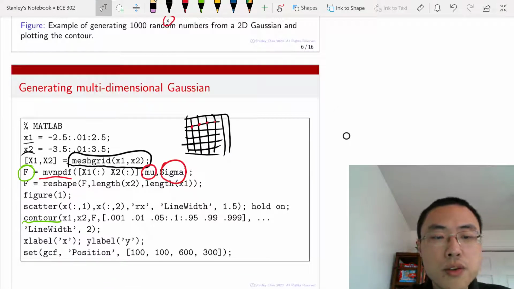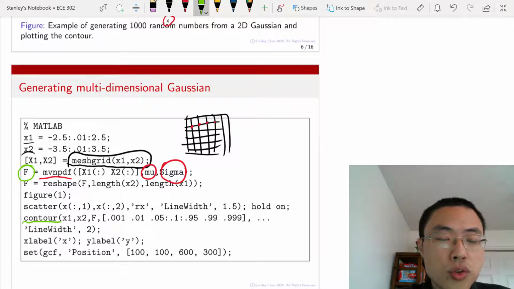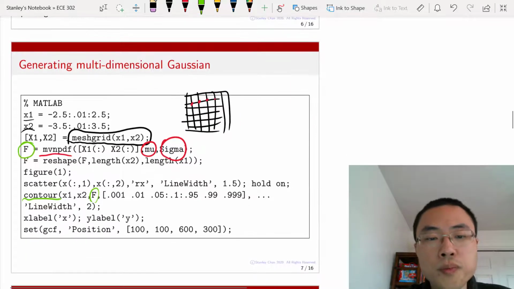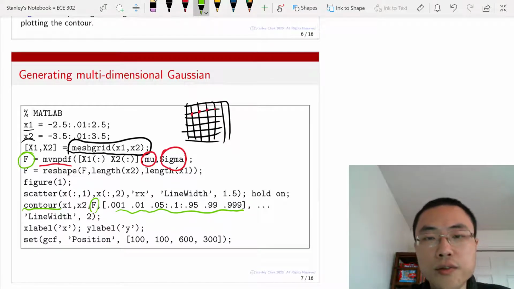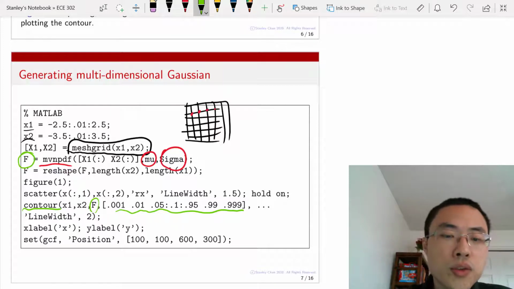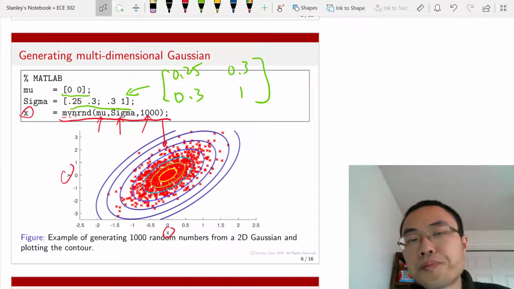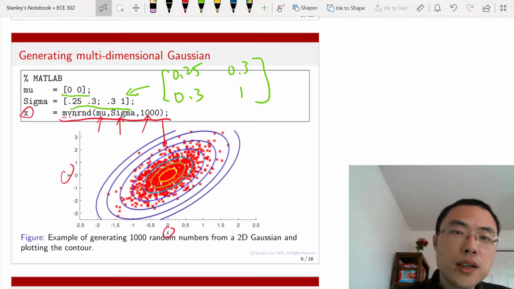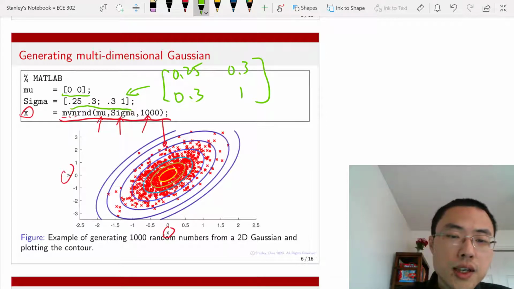There's a similar command in Python that would do the same. And so you plug in x1, x2, which are the grid lines, and then you put in this f. F will be the values, and then you tell the computer what are the contour levels that you care about. Here I'm just giving you the levels of contour lines that I want to look at. So plot these. That will give you a contour map like this. Okay, so this is the visualization of a high-dimensional Gaussian, and I hope you can try this at home. Now, you realize that this is a Gaussian, and then it has certain orientation.